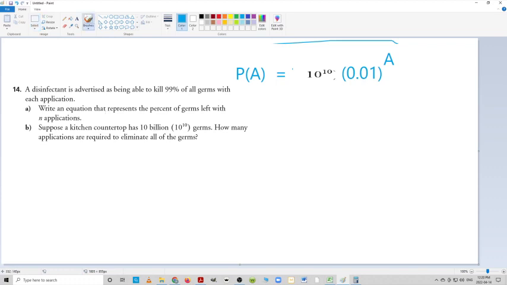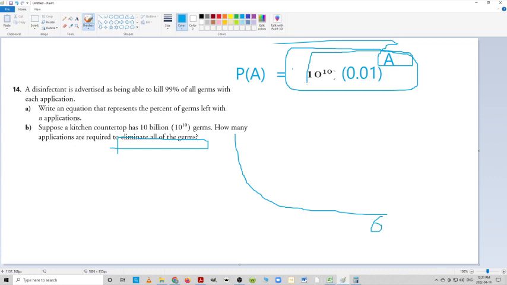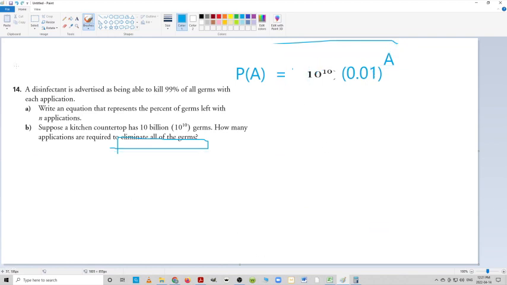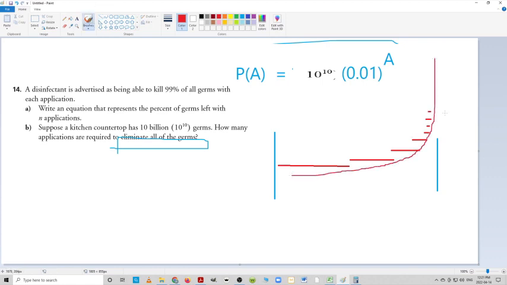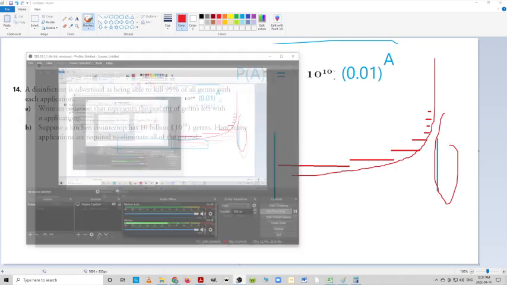How many applications were required to eliminate all the germs? Well, that's a trick question, because any decay graph will never reach 0. There's nothing I can put here as an exponent that will result in 0. We can get very close, but we'll never get rid of all of them. So that was a trick question, because of the reduction by a percentage. There's an old Greek myth. You're in a town here, you're traveling to this town, and each day you travel half the distance that's left. So the first day you travel half the distance. Then you travel half the distance that's left, and the next day half again, and half again, and half again. And look at this, it suddenly looks like a growth curve, but you're never reaching the town. I just have to pause for a second and knock at the door.